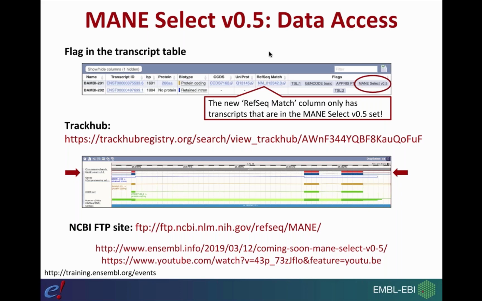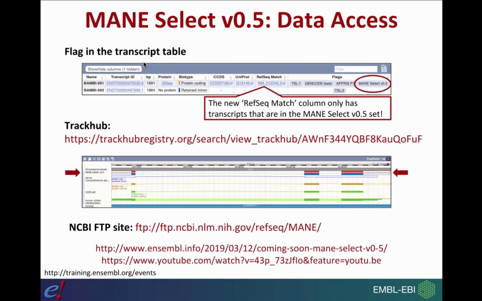We have also at the same time changed the RefSeq column here. Previously, this just showed any RefSeq associated with our Ensembl transcript. Now, the column is labeled RefSeq match, and it only shows RefSeq transcripts which are in the MANE Select 0.5 set. So these are the ones which are identical to the Ensembl transcripts.